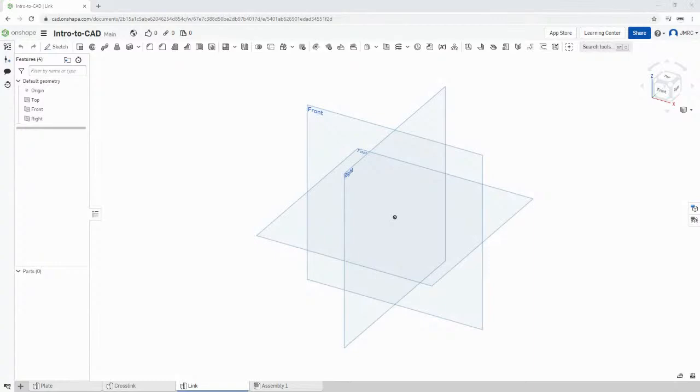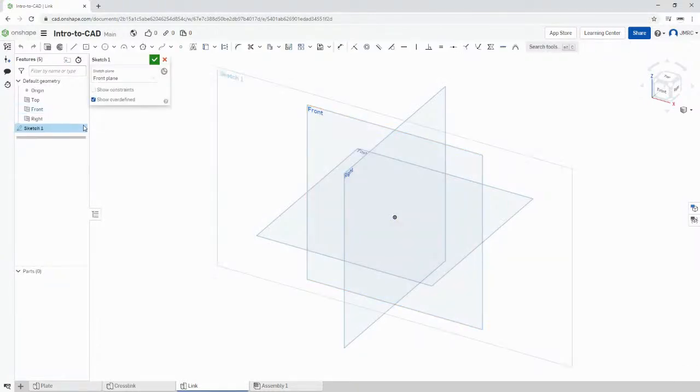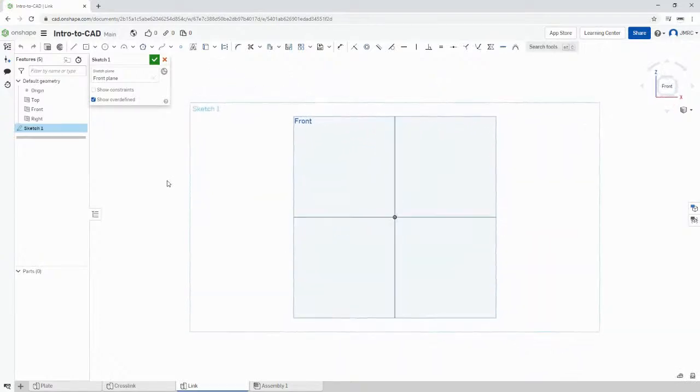Okay, so let's now head to sketch view. And once more, I prefer sketching on our front plane. So notice previously, we started out creating a sketch from our toolbar, selecting our front plane. This time, I'm going to head over to our feature tree. I'm going to hover over front plane, right-click on this and create new sketch. I prefer having a view normal too, hitting N for that. Let's recreate that part.